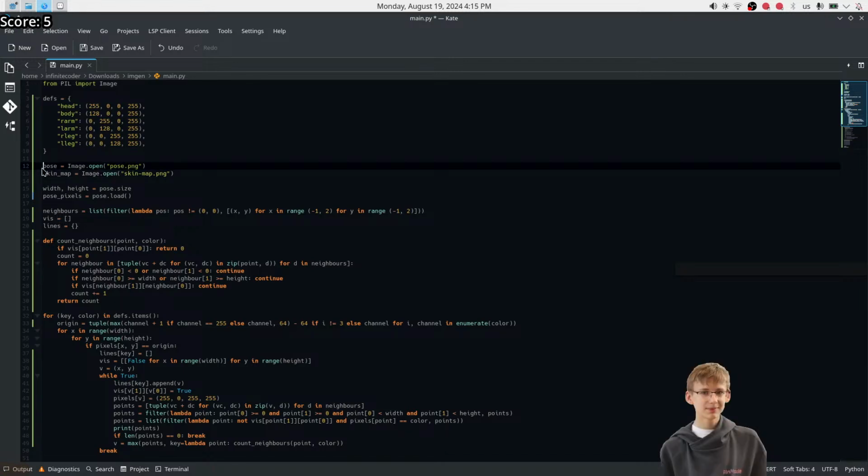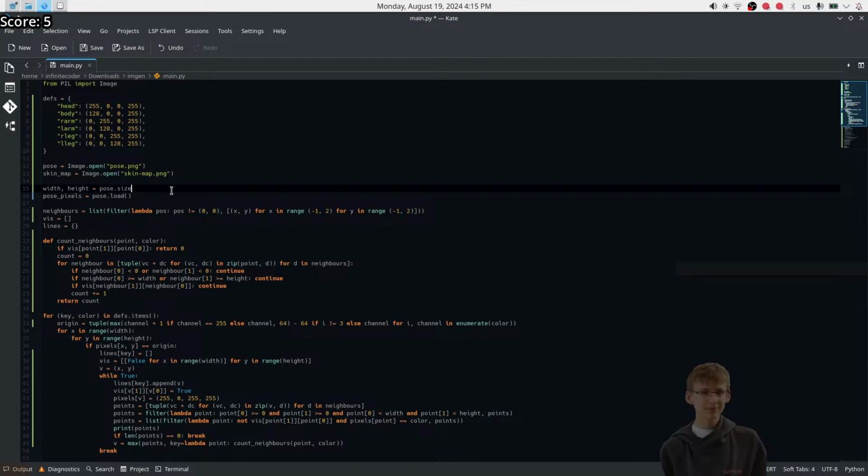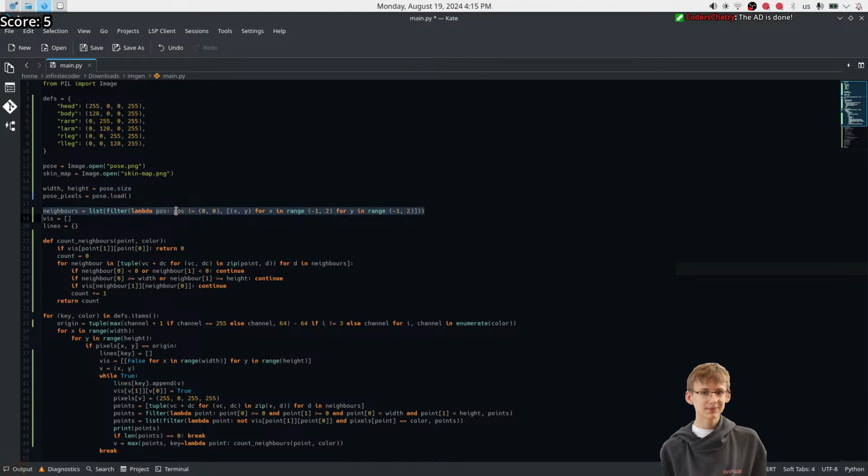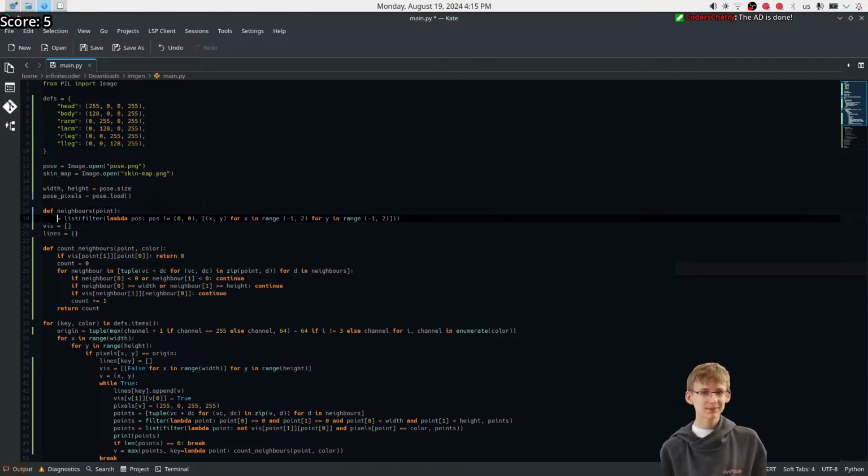Okay, let's do pose and skin map, and next we do size. I mean, can't I really? Anyway, actually, let's make neighbors a function that takes a point and returns a filter. So we get the range, then we filter it, and then we need to map it.